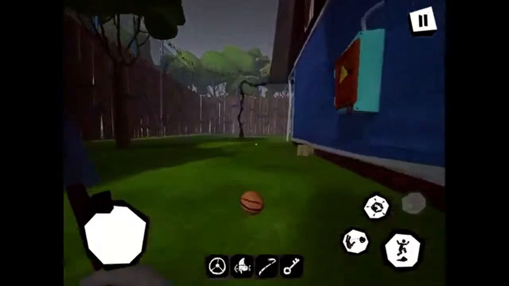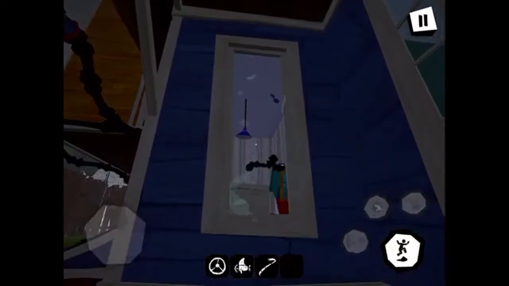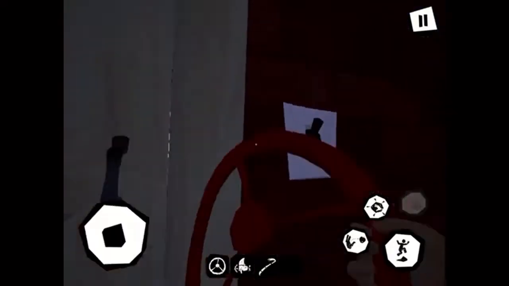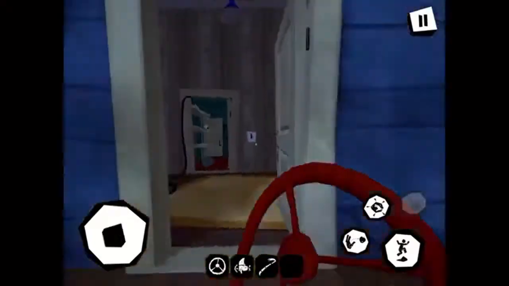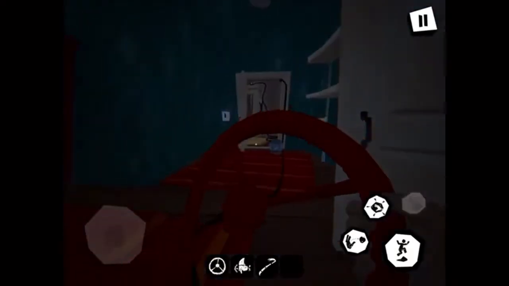Okay, so now this is quite simple. We can use the key to break this window. This will get the neighbor's attention. Close the door so he doesn't see you. And make sure you turn this hot. And then turn the wheel. Turn the wheel, come out here. Go around to front. This should allow you to turn this thing on. And there you go. Second escape done.